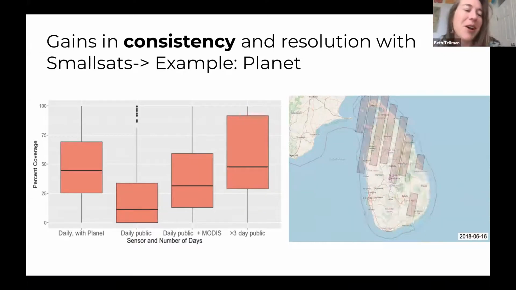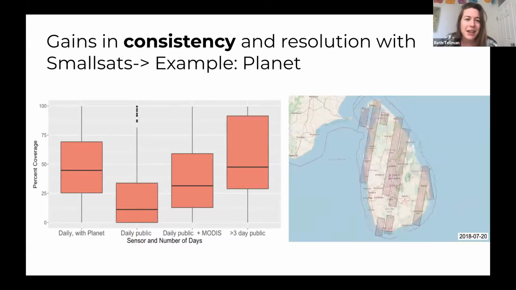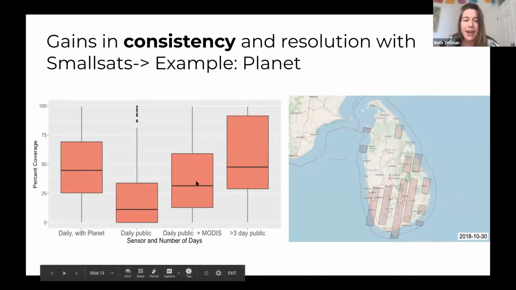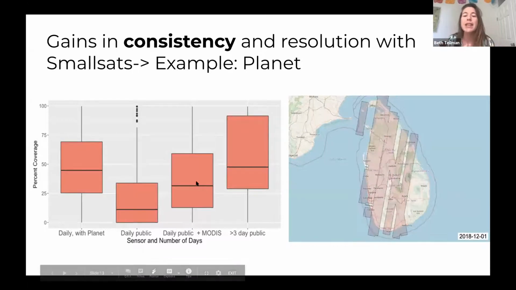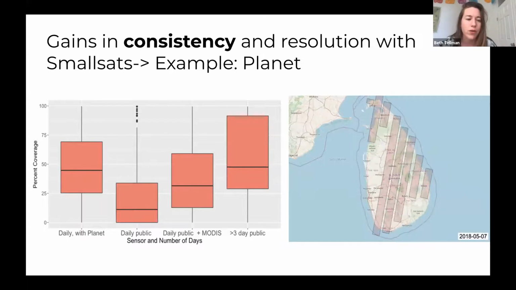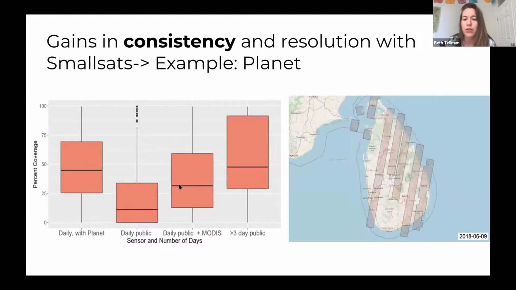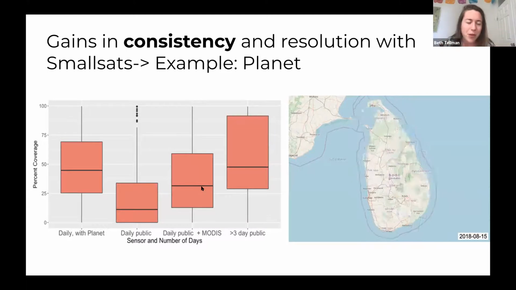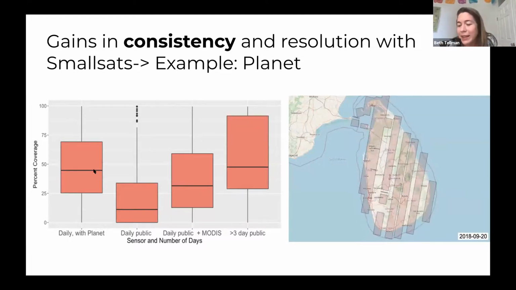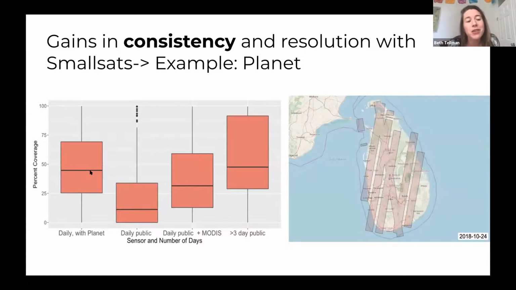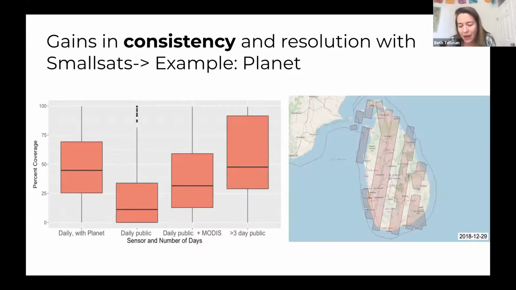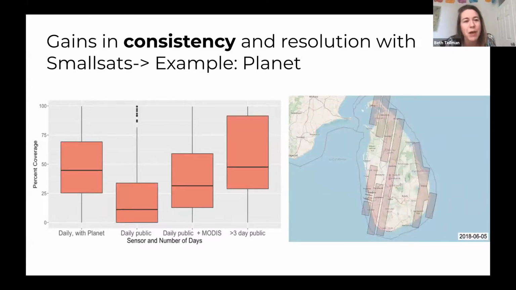Okay, a few key results, and I'm just going to send you to our papers for other details. The increased coverage that you get with SmallSats matters. If you link together Landsat 8, Sentinel-2, Sentinel-1, even MODIS, and look for where are places that you could see on a daily basis in a cloudy country like Sri Lanka over the rainy season, you're only going to get clear coverage of the country, and this is including Sentinel-1 overpasses, at about a 30% probability every day. If you use Planet, which gives you an image every single day, you're going to increase that coverage to almost 50%. So it nearly doubles the amount that you can see. And that really matters as floods are moving across a landscape and you're trying to catch maximum impact.